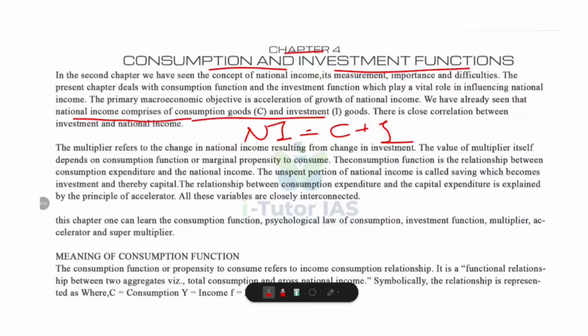Here, consumption refers to the expenditure made by households on goods and services for satisfying current wants. And what about investment? Investment refers to the expenditure made on capital goods, that is, goods that help in producing more goods in the future, like machines, factories, and so on. So, these two components, consumption and investment, determine how much of the total output produced in the economy will be used now and how much will be used for future production. Understanding their behavior helps policymakers and economists to stabilize income, create employment, and promote economic growth.